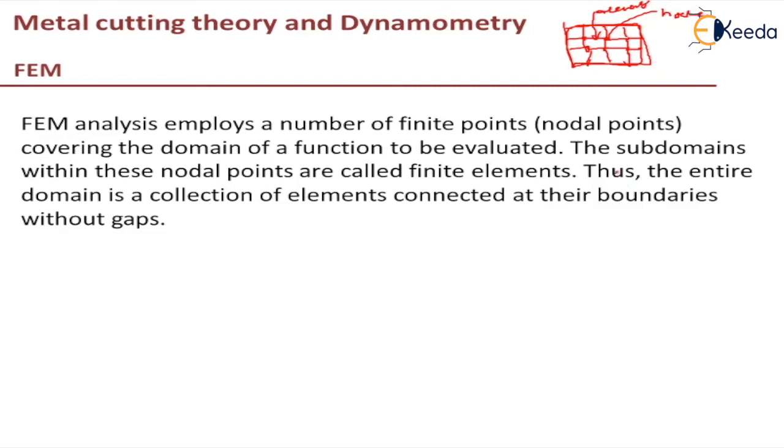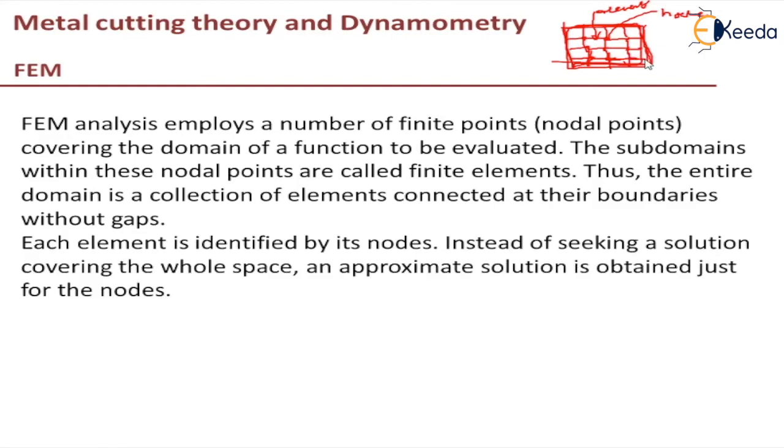Thus the entire domain is a collection of elements. I have divided this entire domain into a number of elements, connected at their boundaries without gap. There should not be any discontinuities, because discontinuities will lead to errors. The entire domain has to be covered with a number of elements, and each element is identified by its nodes. Instead of seeking a solution covering the whole space, an approximate solution is obtained just for the nodes.